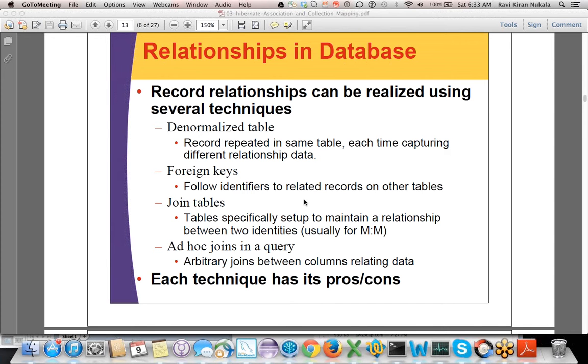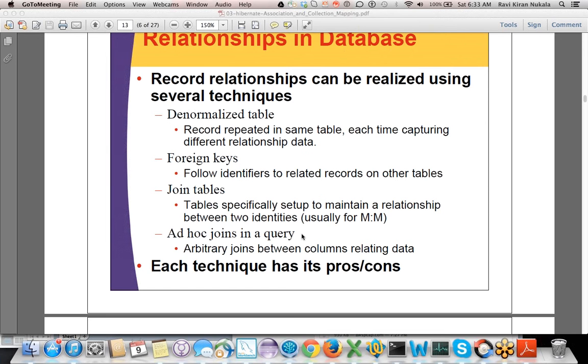Then foreign key primary key relationship is there, just like we talked about. Also a join table, the account owner relationship table, and ad hoc joins in a query. That means arbitrary joins between columns.